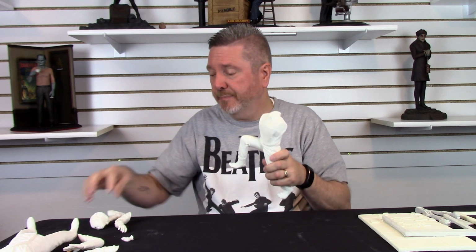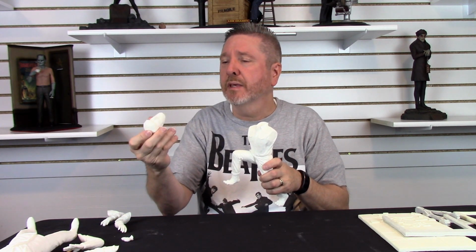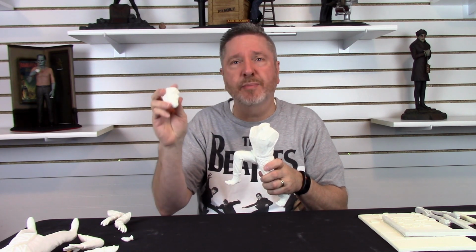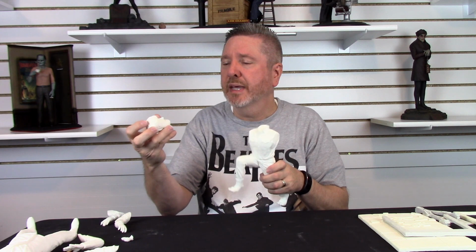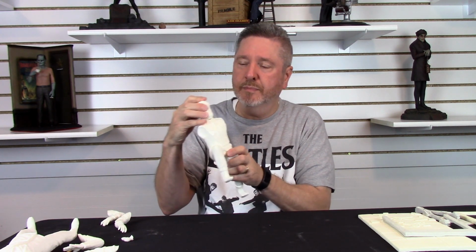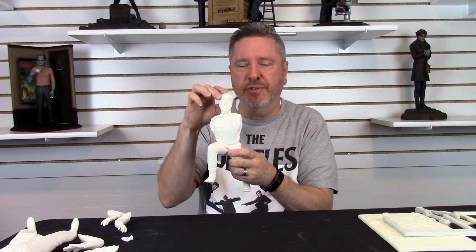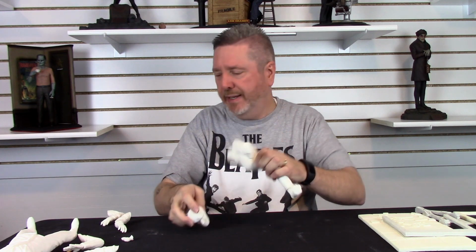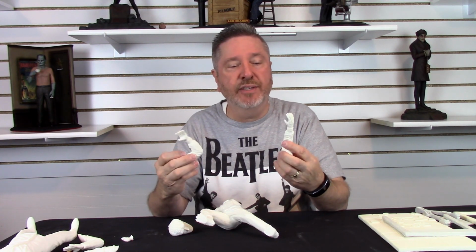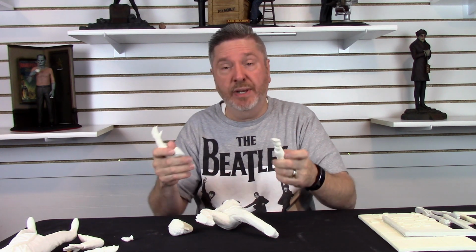So this is the body. Of course, you get the head of the Wolfman. Again, very, very clean. Dry brushing dream on the fur. And of course, once you put the head in there, you can see it's just a nice piece. So you get the head, you get the body, and of course you get the two arms, which already have the hands on them. So very minimal. Drill, pin, and you're ready to go.